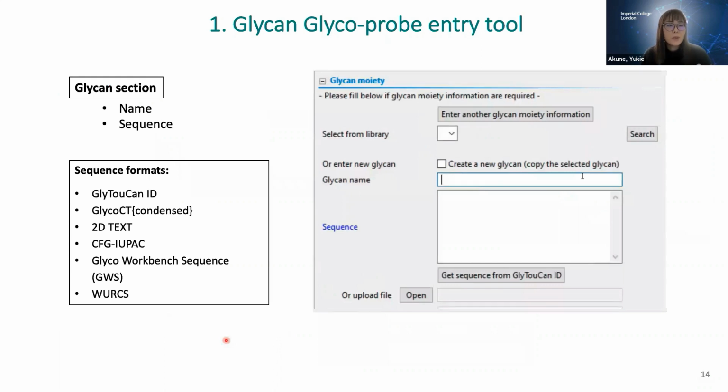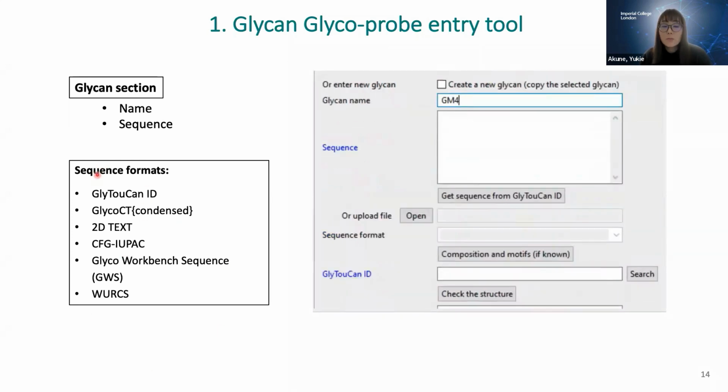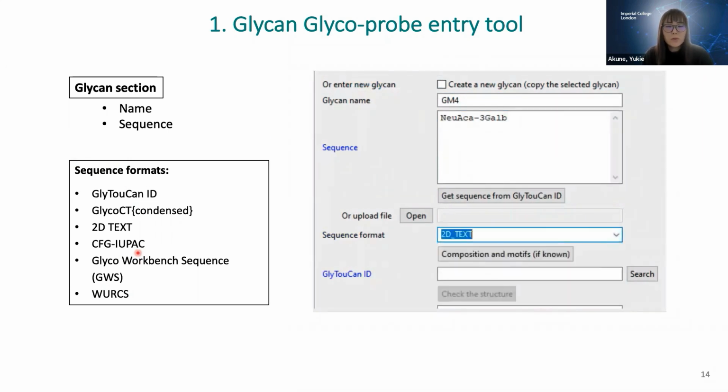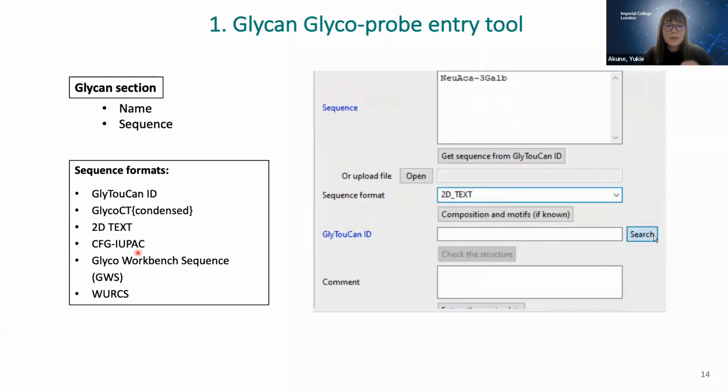Then moving forward to the Glycan section. If you know the Glycan sequence partially or fully, you can enter the Glycan sequence information using this text sequence format. If you enter the sequence, you can search the glytoken ID. Also, if you have the glytoken ID, you can enter the sequence using the glytoken ID.